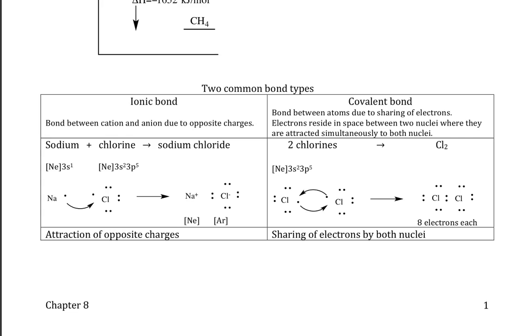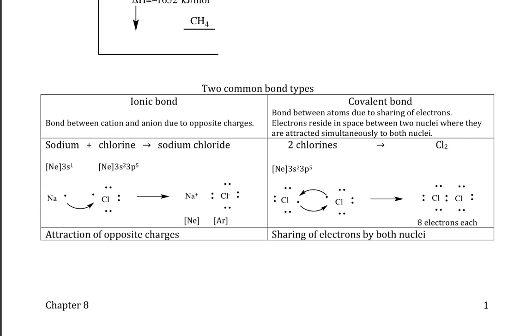Now, the sodium has the electron configuration of neon, and the chlorine, the Cl minus, has the electron configuration of argon. As we will see as we go on in this chapter, having an electron configuration of a noble gas is particularly low energy, stable, and we can often use that as the reason that certain kinds of compounds form, both the ionic type and covalent type.